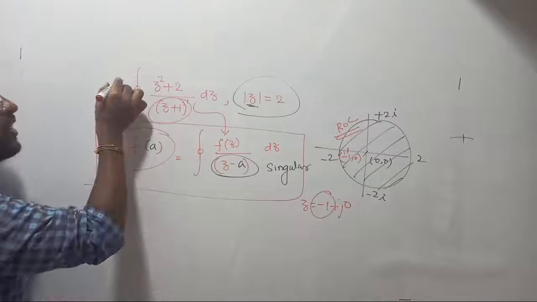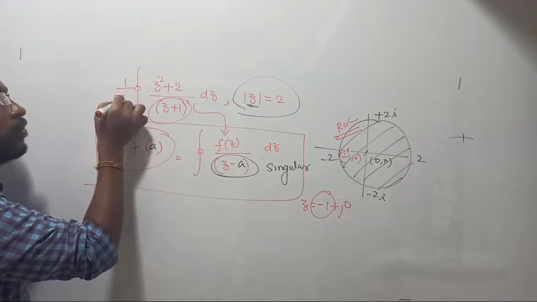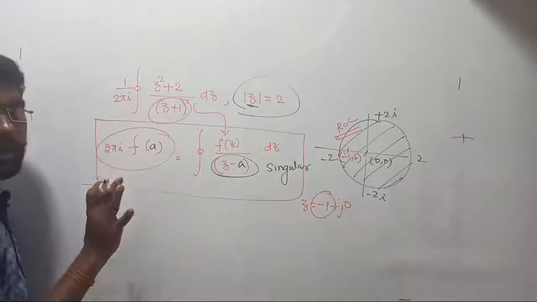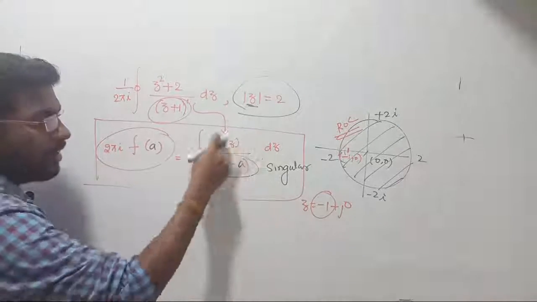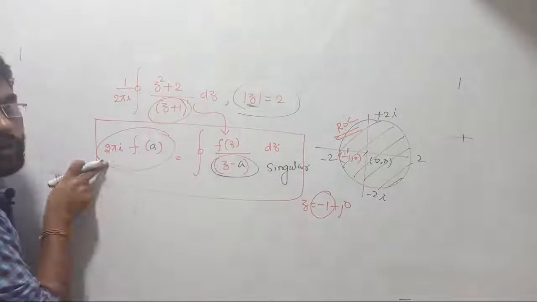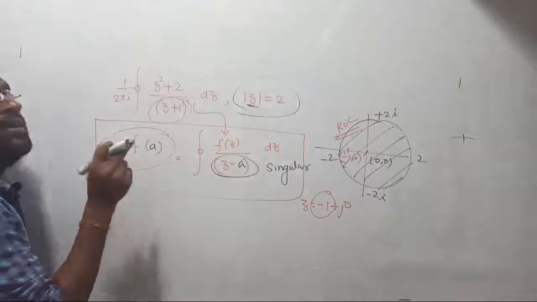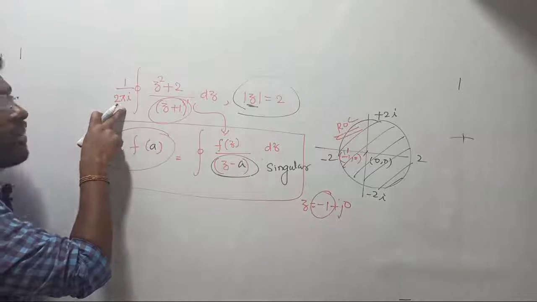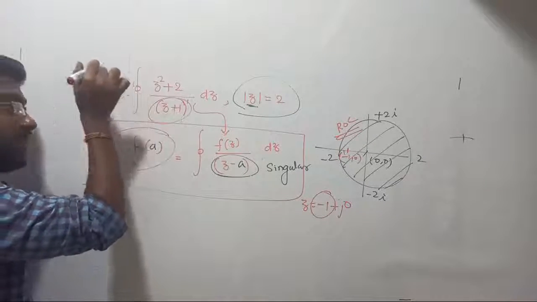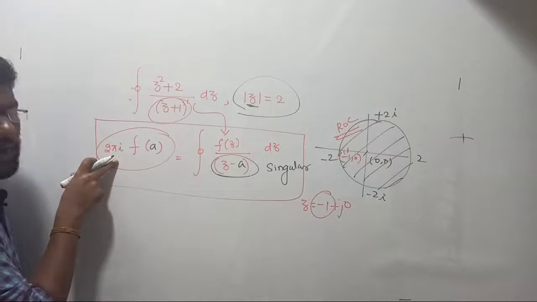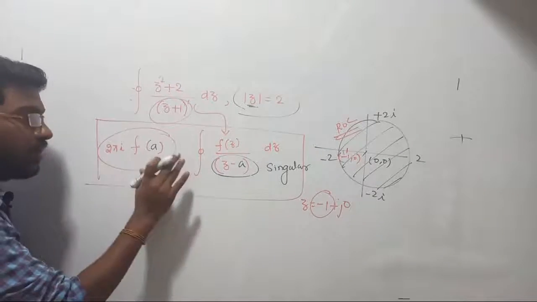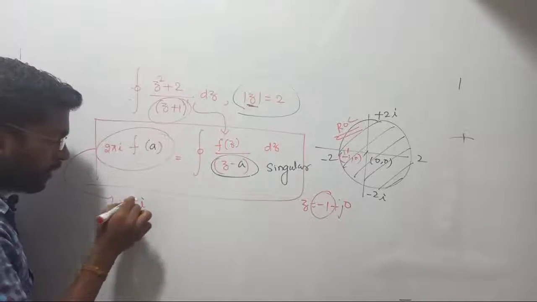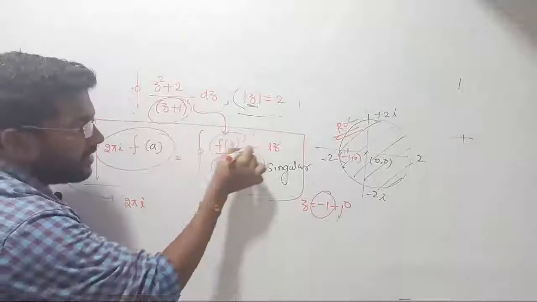Sometimes, before the integral they will already have multiplied by 2 pi. If they have multiplied by 2 pi in the question, you should not multiply your answer by 2 pi. Here they have defined it this way, and 2 pi is missing, so you must multiply. Your answer should be multiplied by 2 pi i. If they had considered this function in your question, then you should not multiply here. Anyway, 95% of the time they will mostly not have done it. You are requested to consider this 2 pi i. That's all.